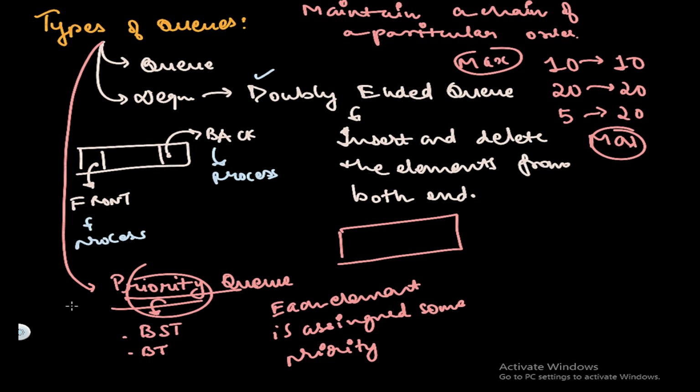The real world applications of queues are like a doctor's queue. When you visit a doctor's clinic, that is a queue kind of data structure, or when you go to a market and want to purchase anything, that is an example of a queue. And as I told in the earlier part of the video, synchronization and the networking part are all part of queues.